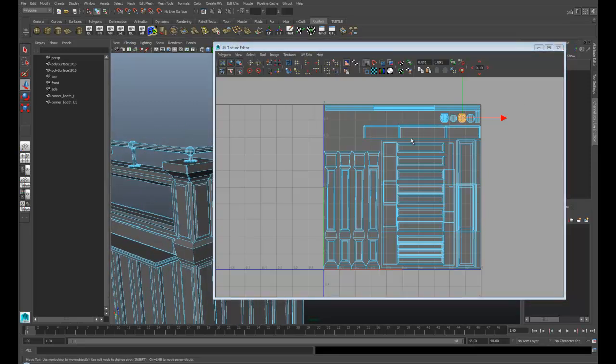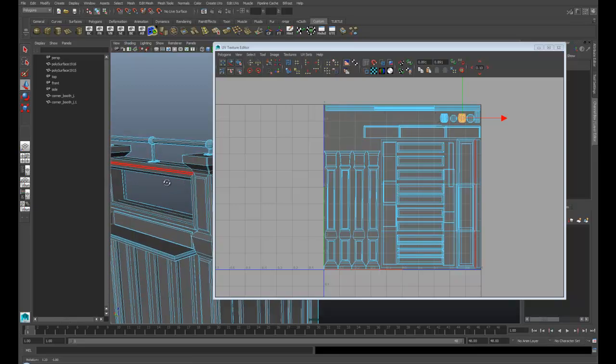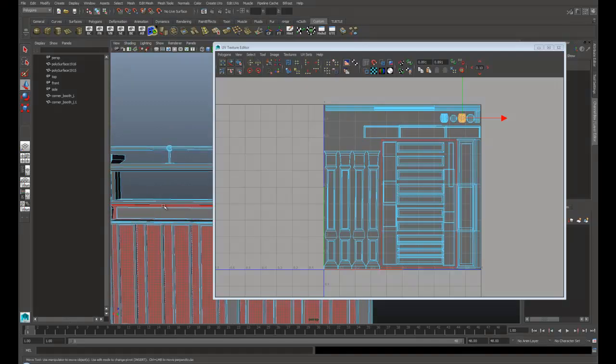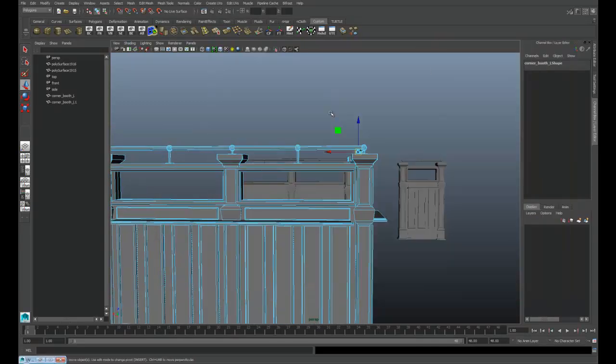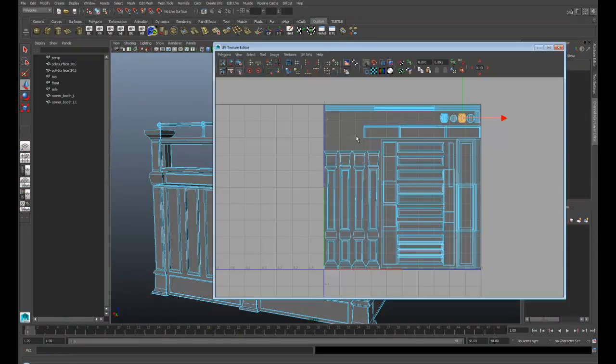Now the layout for the texture will be varnished oak wood up to this point, and then this top portion here will be brass for the top of here. So I do have a bit of extra space, but I also want to add some frosted glass into these spaces here. I'll just minimize this. If texel density allows me, I'll try and fit the windows in there as well.